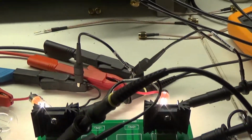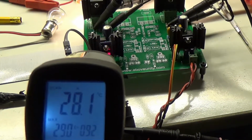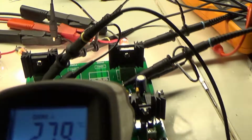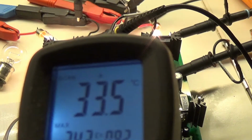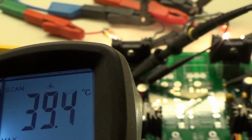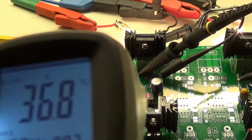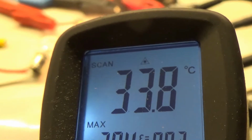And it's getting smelly a little bit. There are some things getting warmer, I guess. 27 degrees. The MOSFET driver chip is 33. This one 39, so channel 1 is getting somewhat warmer than channel 2.